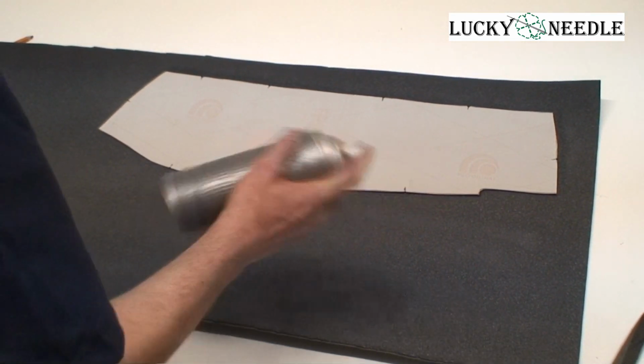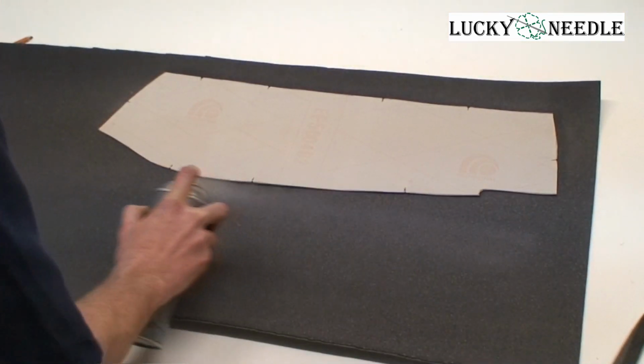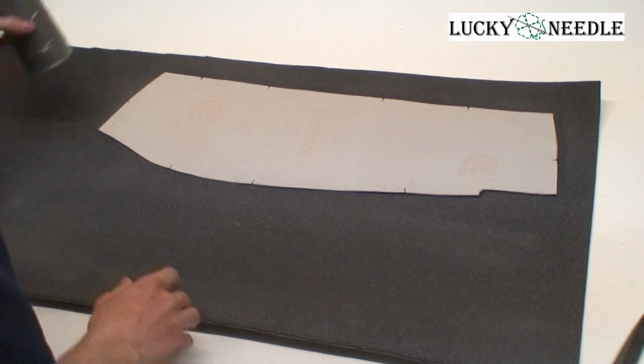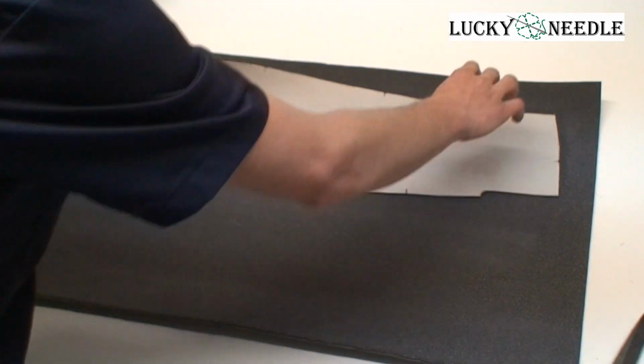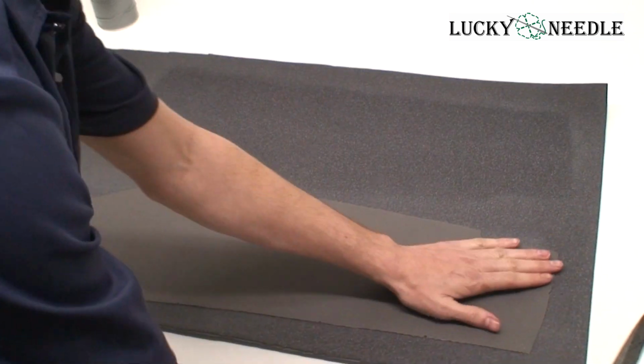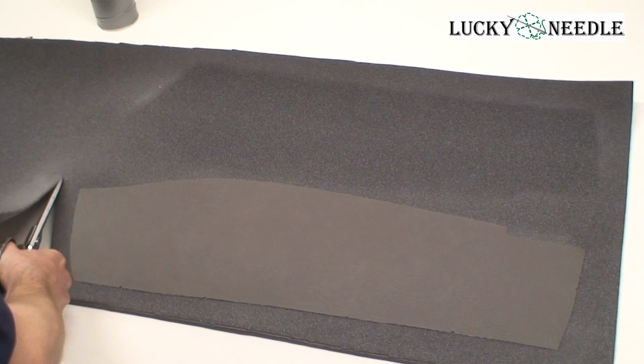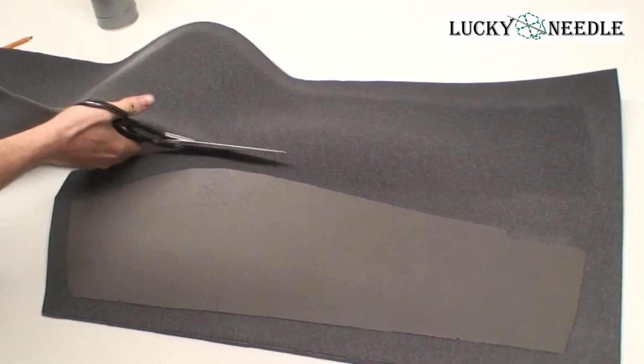So you just wanna, again, use a little bit of temp tack to hold it in place. And then just fold it over like that. And on this piece, what we're gonna do is we're gonna cut the foam a little bit large, just like this.